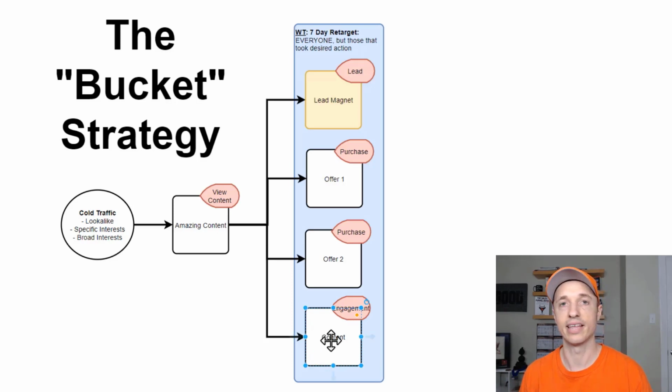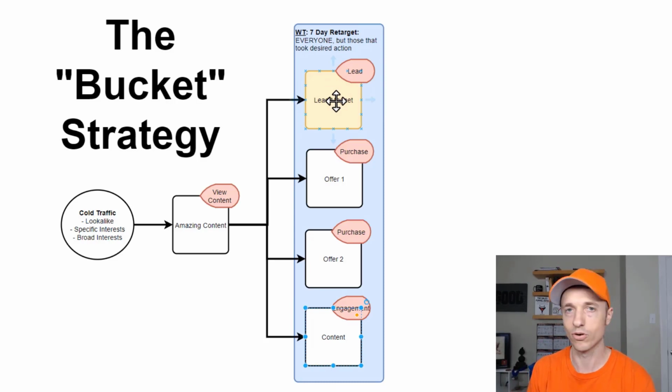It's just good content that they can go ahead and see. And so that's essentially the idea. You have a bucket of offers that people are seeing for 7, 10, 14 days. And of course, if they've completed whatever it is you're trying to promote to them, like if they've already opted in for a lead magnet, you'd go ahead and exclude them, right?